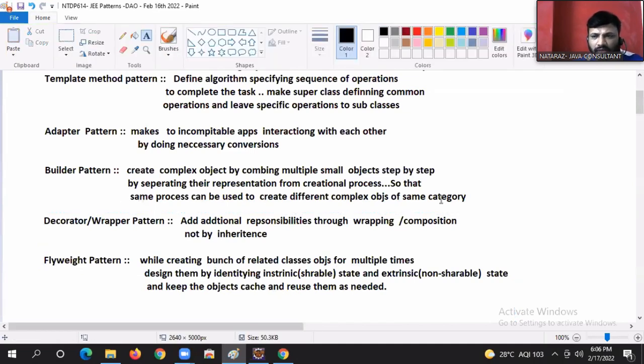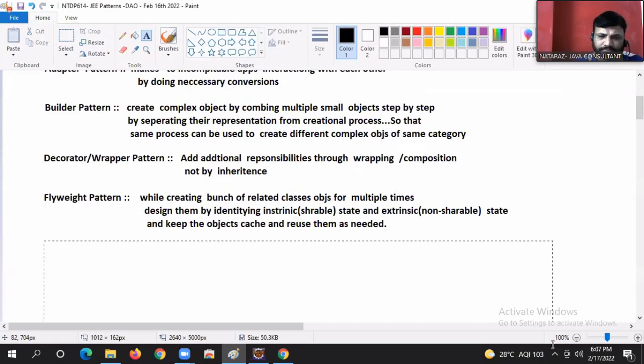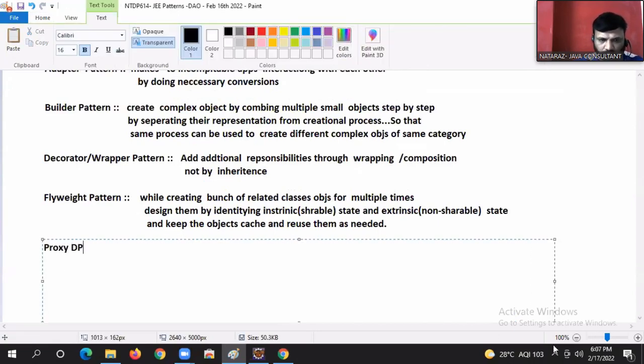Okay. Next one is what? Proxy DP. Are you understanding my statement, guys? What is the proxy pattern?